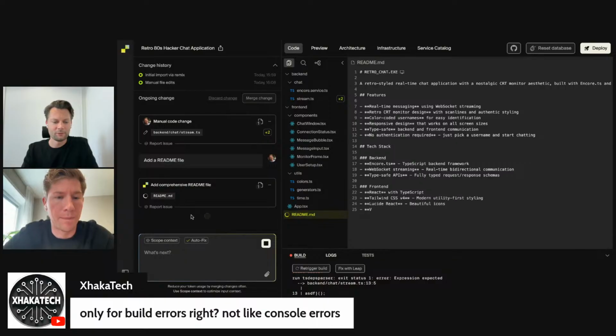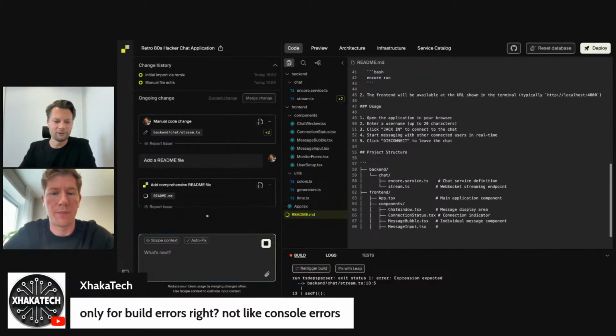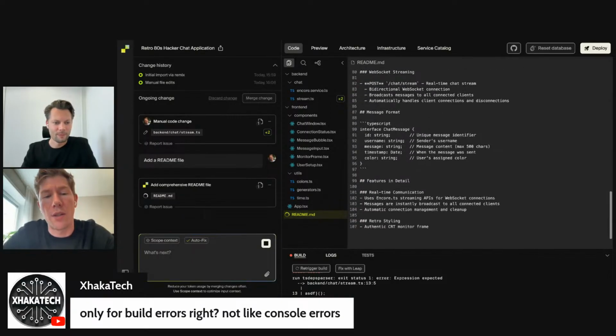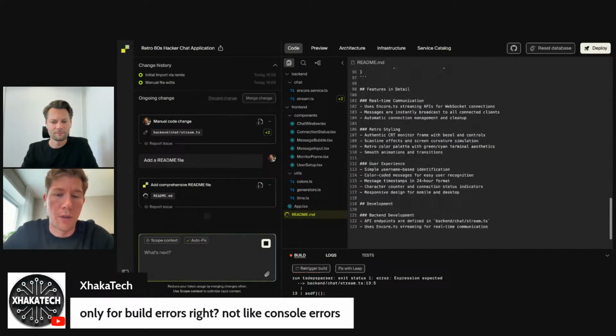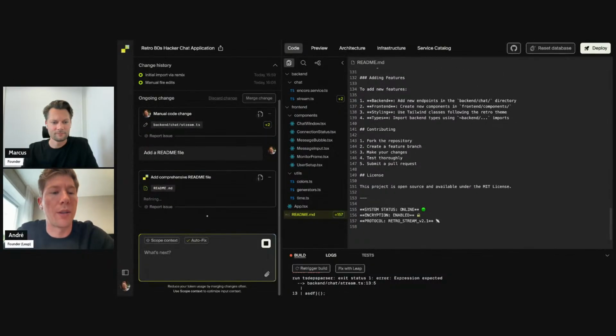We're getting a question from the audience asking if this is only for build errors and not for console errors and stuff like that. Yeah, currently it's only for build errors, not things that are happening at runtime. That's where you can see the refining step here.